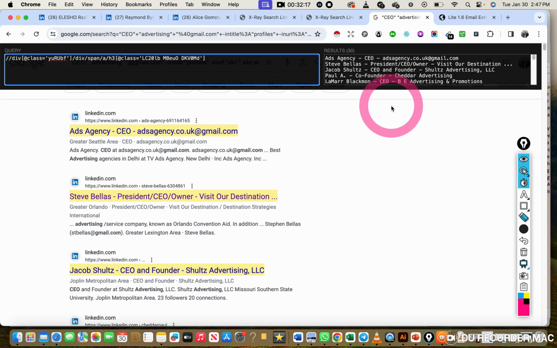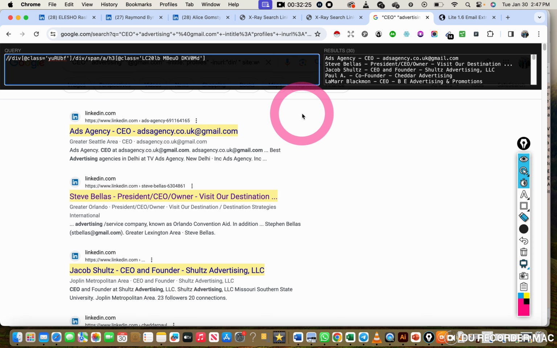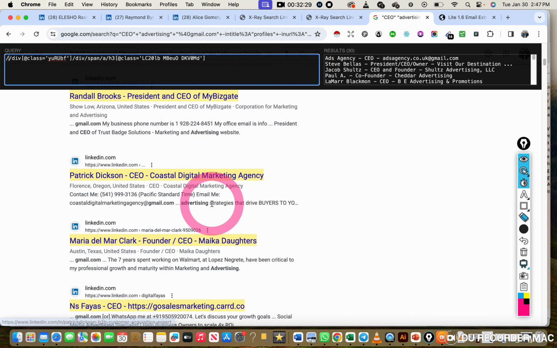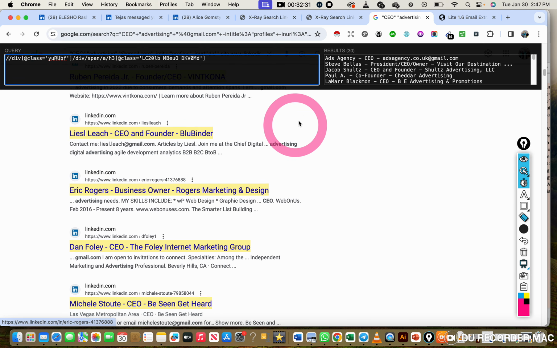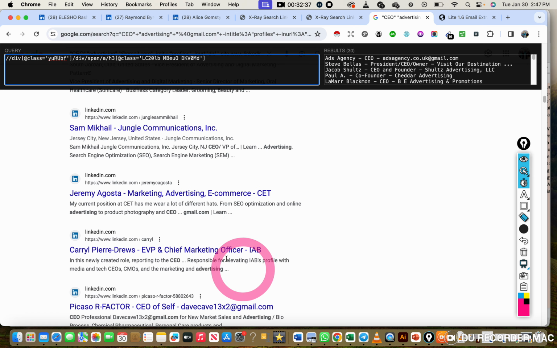Did you see the magic? The moment you add that extra slash, let me remove the slash, you can see we don't have any results. When you have the second slash, it will generate. It will cover all the names. You can see we have how many results here? 30. Everything here. Now, it has not covered everything.